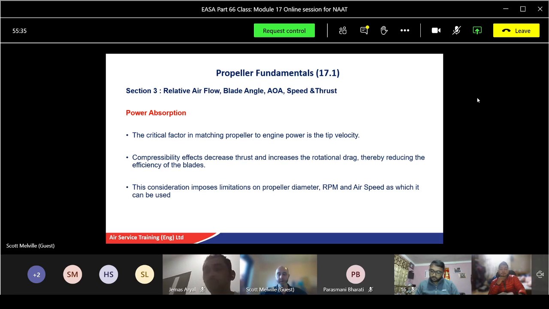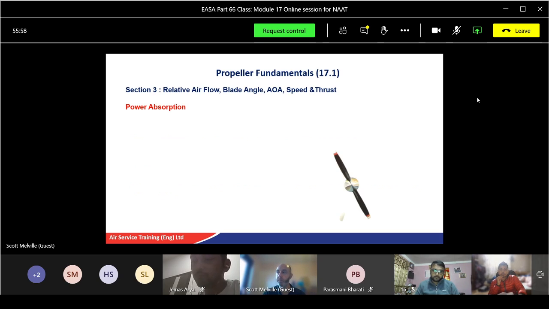So the actual length of the blade, how fast it can go, and the airspeed at which it goes. So in actual words, how fast the aircraft can go will also determine the type of blade. The bigger the blade, the heavier the blade, the more drag. So you don't put a massive blade on a small aircraft, and likewise don't put a tiny little blade on a very big aircraft. It's got to be proportional for the power and the aircraft it's designed for.